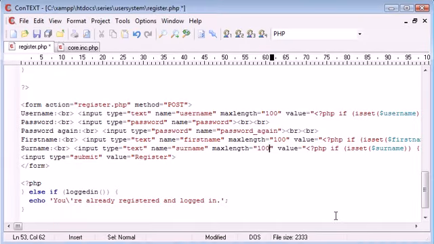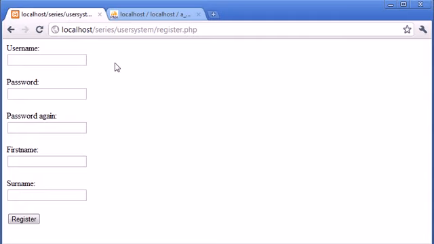Oh, I want to save that. Save. Okay. So let's refresh the page. Okay, so let's enter a load of rubbish into there. Okay, let's enter a password sensibly because we need this to match. And a load of rubbish into here. And a load of rubbish into here.